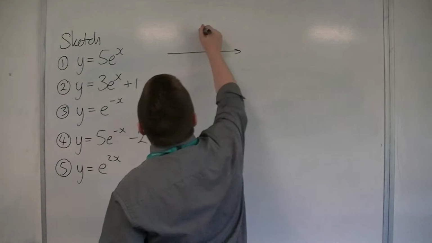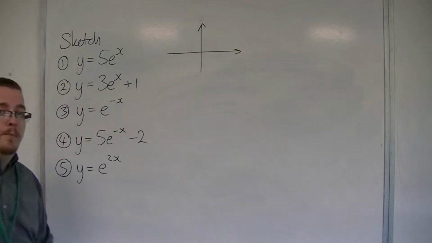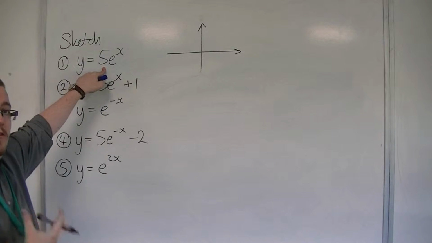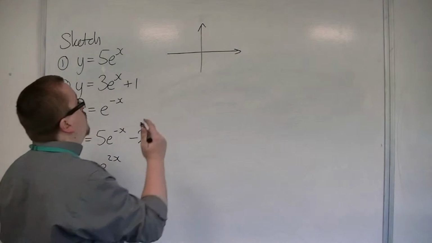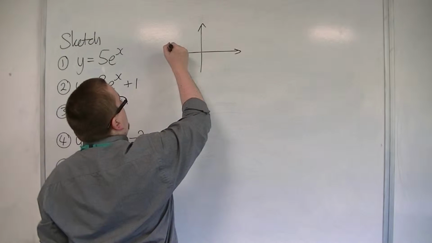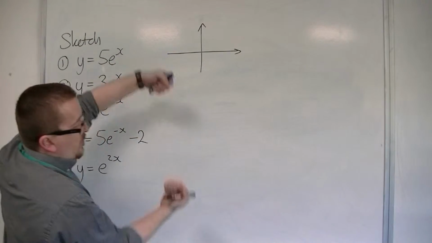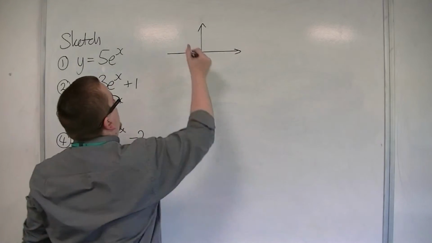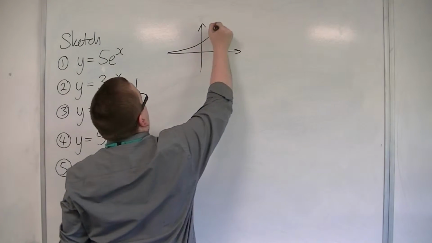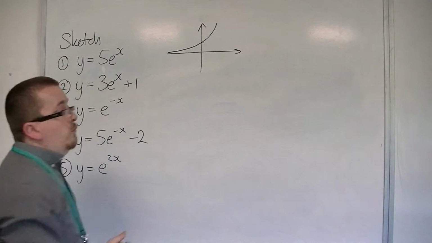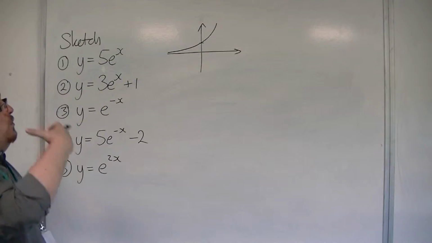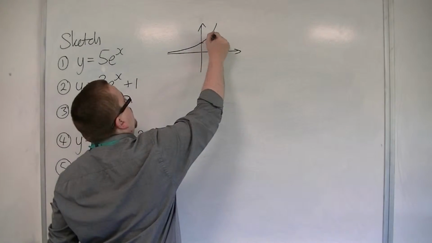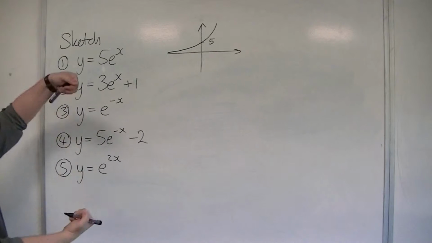So first of all, identify what sort of transformation it is. This is a stretch in the y direction by a factor of 5. So the regular curve of e to the x has been stretched from the x-axis upwards and downwards. Okay? And so it would appear something like this, where originally it was going through 1 on the y-axis, it would now be going through 5, because it's a stretch of factor 5.